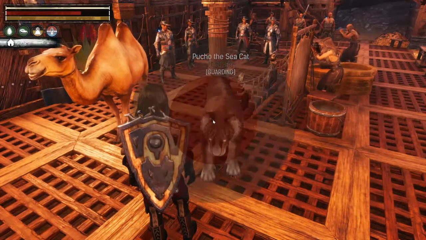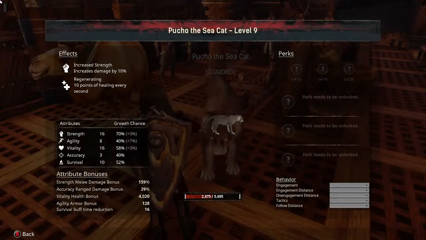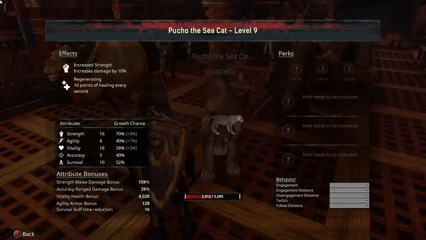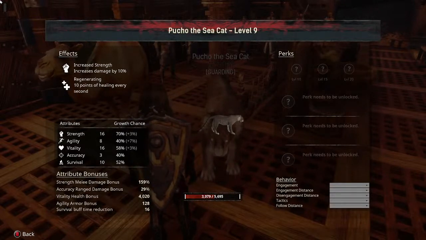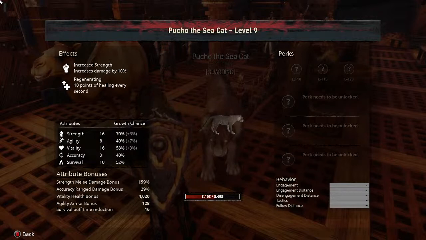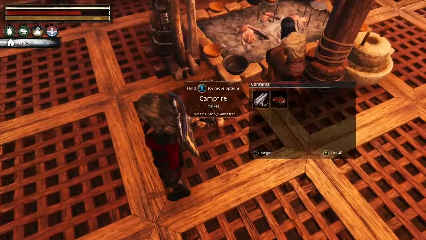All right, puss cat. Oh my goodness. He got a plus three in strength, a plus seven in agility, and another plus three in vitality. Now this is just a growth chance, but yeah, I'll take that. Increases strength and increases damage by 10%. Strength and damage. Wow. And plus 10 in healing, yeah. Wow. Alright. Well, I guess we know what we're doing.